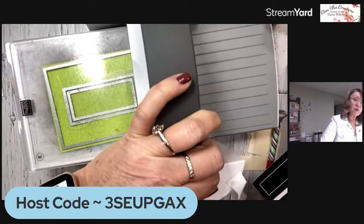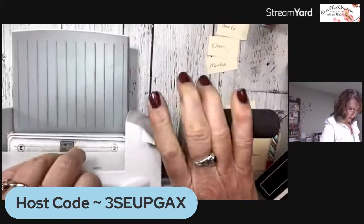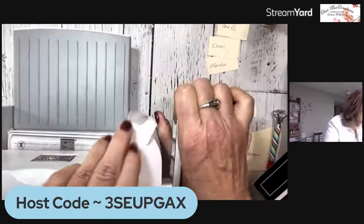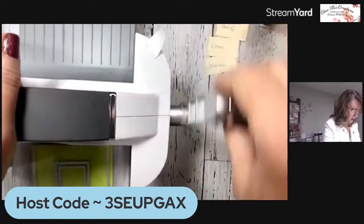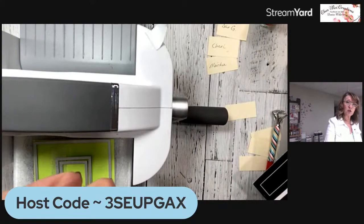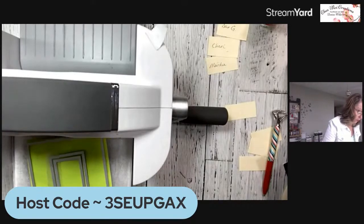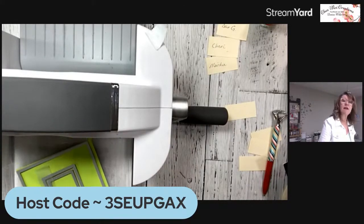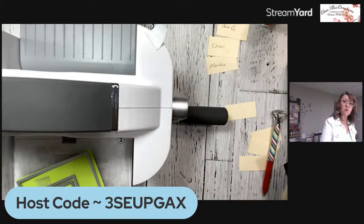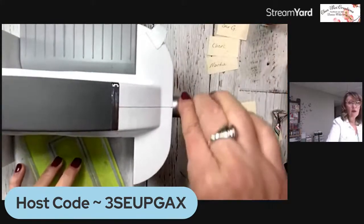So if you have the rectangle stitch dies, you are going to, I don't have a good angle here. I have to go this way. Oh, you know what? I know what the problem is. You know how sometimes you have a hard time going through your machine when you are die cutting with a perfectly straight edge? What you want to do is take that whole panel and put it at a little bit of an angle. Do you see how now I'm not going into my machine square with my dies? I'm going in at an angle. I was having a hard time feeding that through. Watch what happens now. Away it goes.